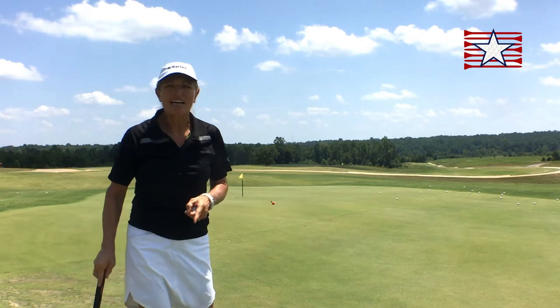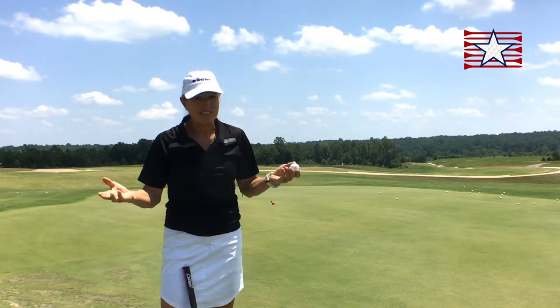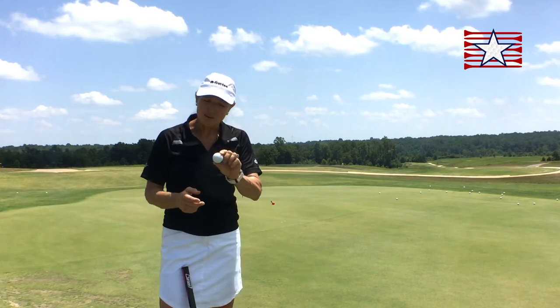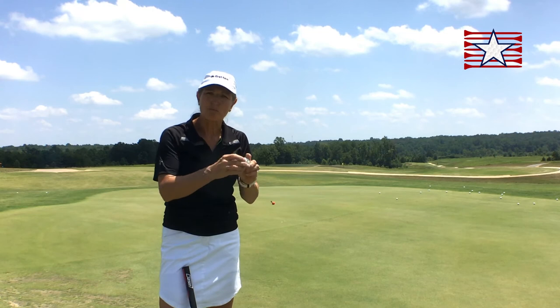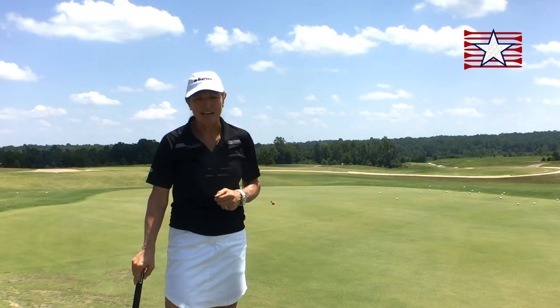Last place I'll look is right around the hole. Why? Because the ball needs to be traveling slowly when it's at the hole. If the ball is traveling slowly, it's going to tend to break or turn more toward the low side. So three ways to take a look at the green.